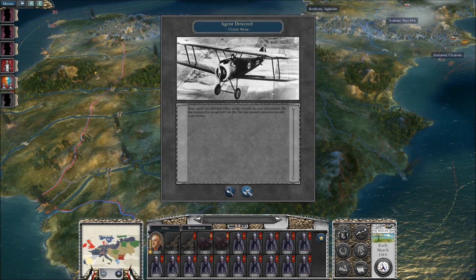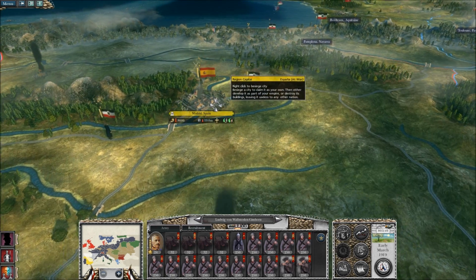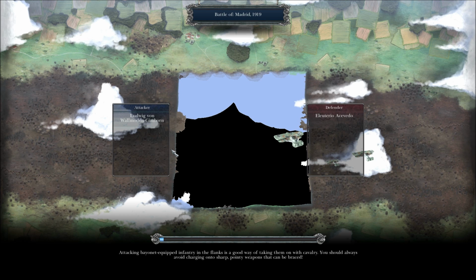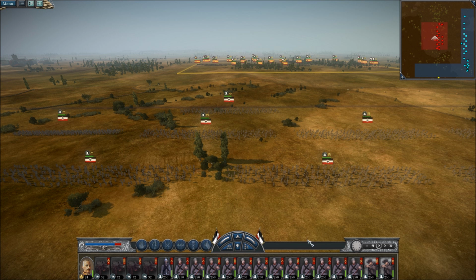No. Oh. Agent detected, yeah. I want to read these more carefully because pretty important. Can't believe. We have to teach them a lesson now because that was very rude. Ludwig von Walmoden and Gimborn is going to teach the Eleuterio Acevedo a lesson about how to fight in war and how to not backstab their allies. Although they didn't really backstab us, we backstabbed them, but that's not how it's going to go down in propaganda.